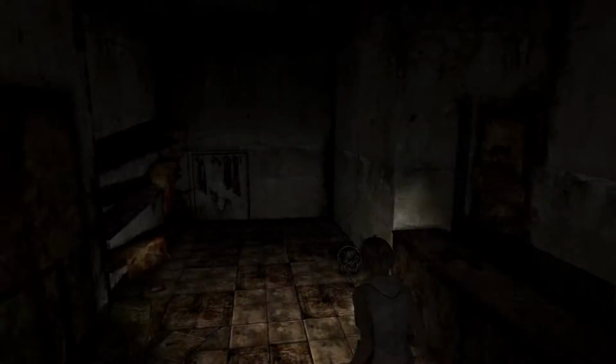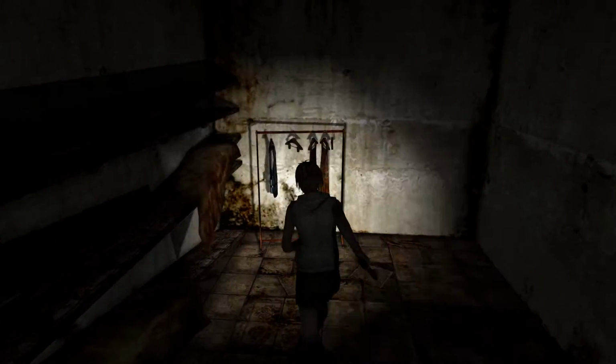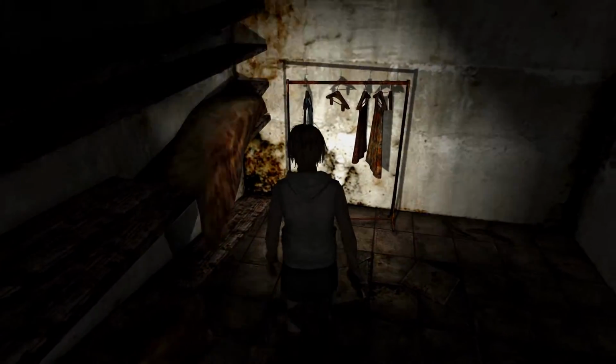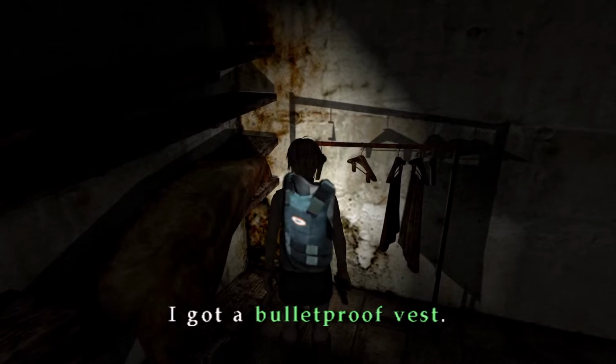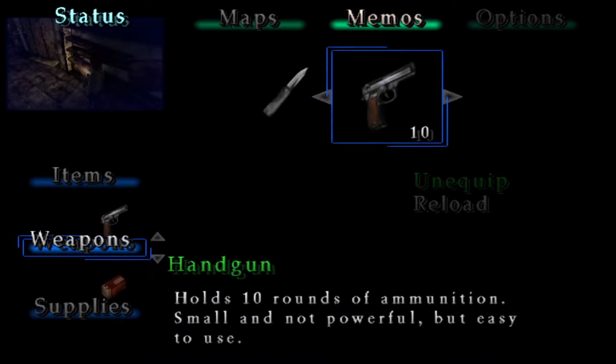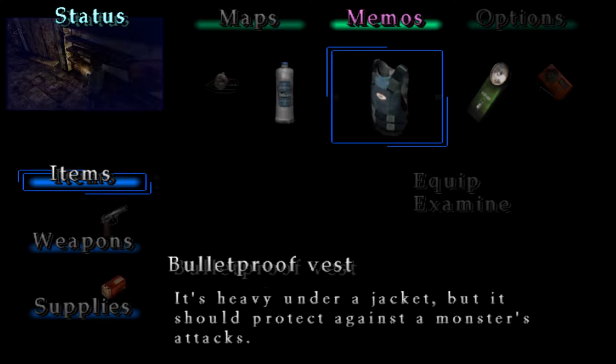Funny little tidbit, I did not find this item over here until like my 4th or 5th time playing this game. I'm being serious, I just never found this for a while. This bulletproof vest right here, it took me forever to find this. When I first found this, I was like, what? This game has a bulletproof vest?